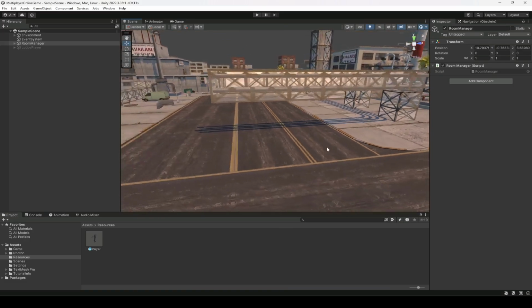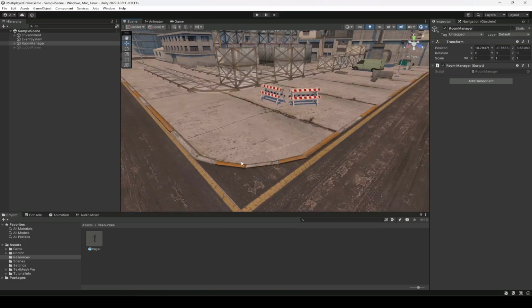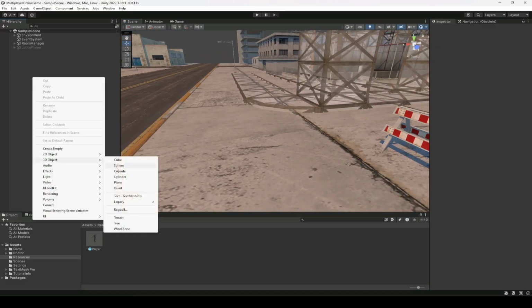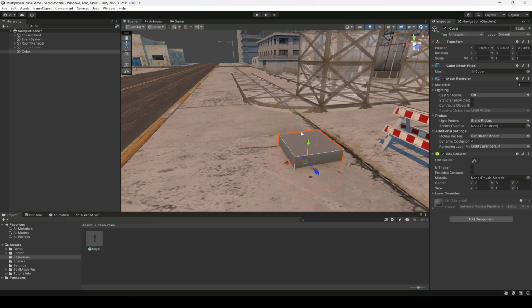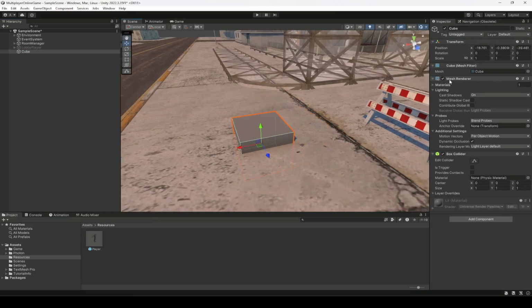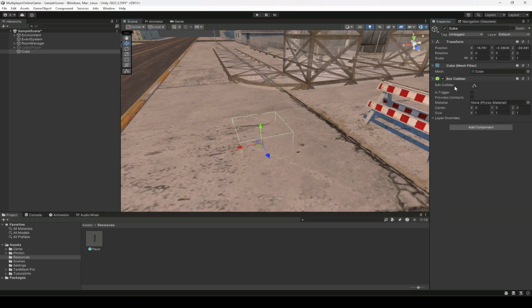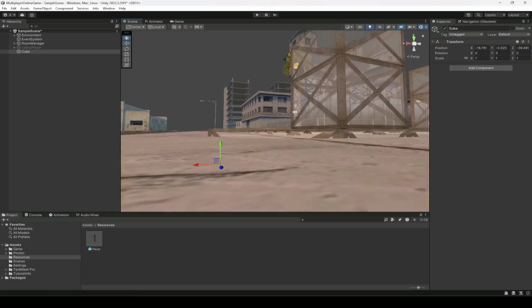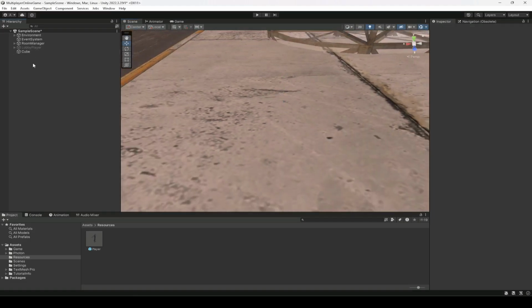So let's create some spawn points in our environment. Let's create our first spawn point right at this place. Let me create a 3D cube right here. Okay, here it is. From this 3D cube, let's delete the mesh renderer and the cube mesh as well. Just leave the box collider, but actually we can remove the box collider as well. I just needed this. We need to make sure to move it up. Name this as spawn points.